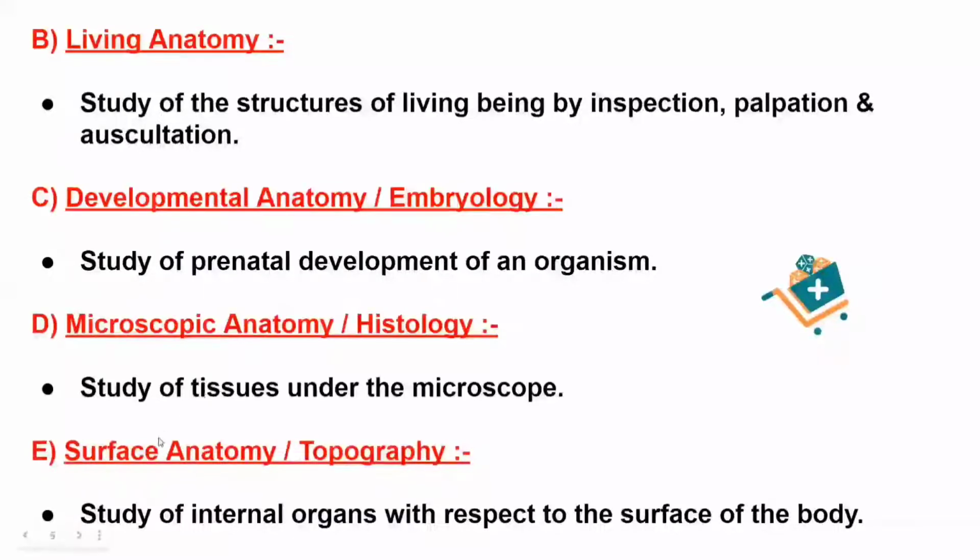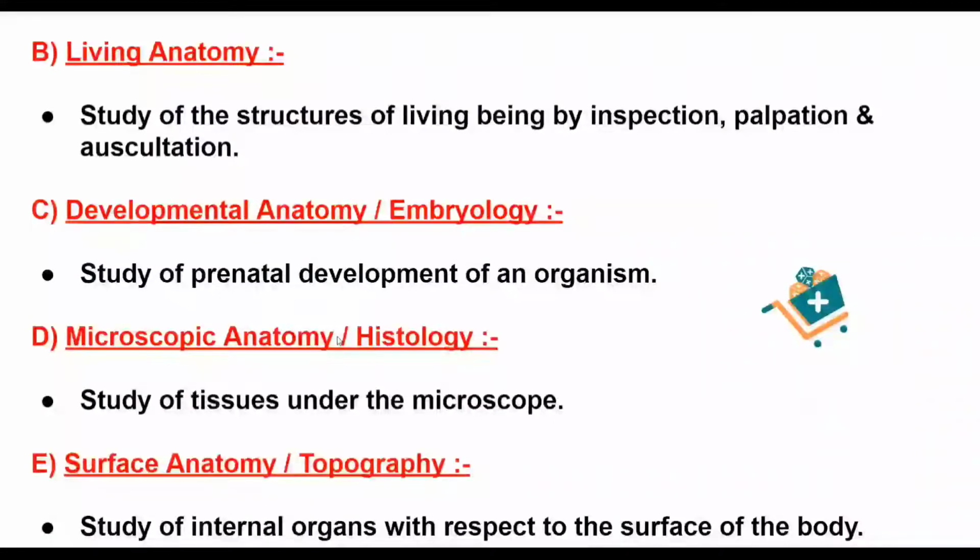So now microscopic anatomy or histology. Histology is very important. This is studying the tissues of the body under the microscope. In the histology lab, you will take a tissue or any sample from the body, and you will place it under the microscope, and you will see the microscopic structures.